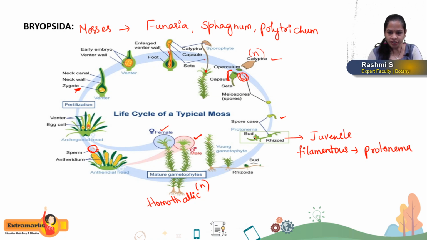In this juvenile structure, there is development of buds. These buds are called secondary protonema. These buds develop into a young leafy gametophytic structure. Again, the gametophyte gives rise to the female Archegonium and male Antheridium respectively, and the life cycle continues. So here the sporophyte is green in color and can perform photosynthesis but still remains attached to the gametophyte. Hence it is partially dependent on the gametophytic plant body.